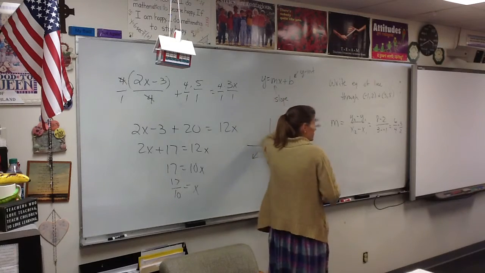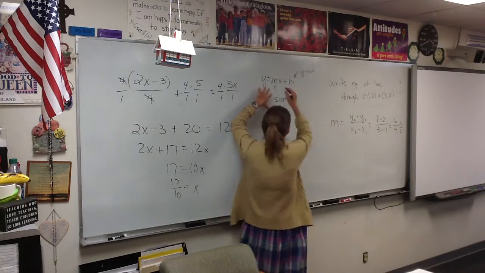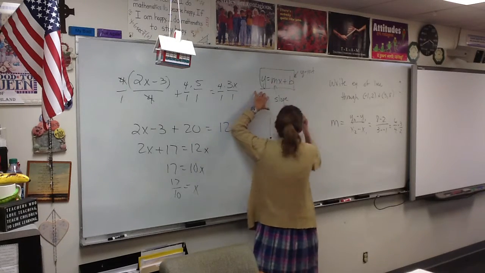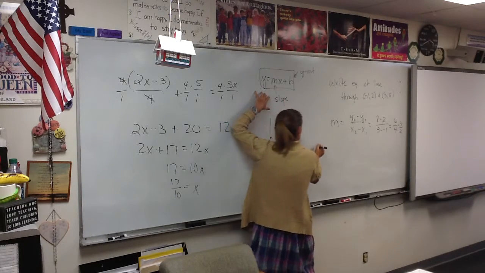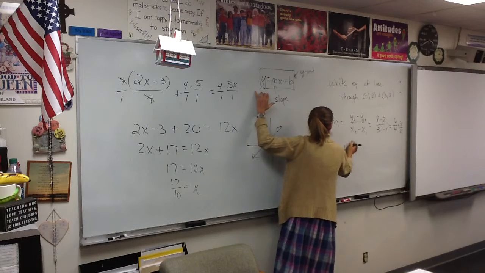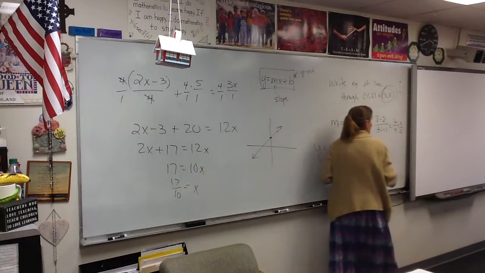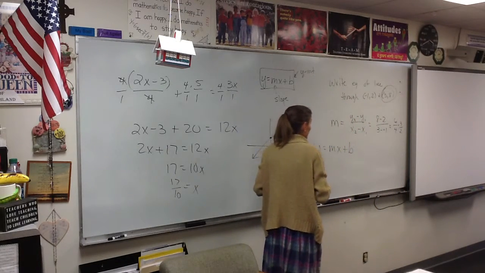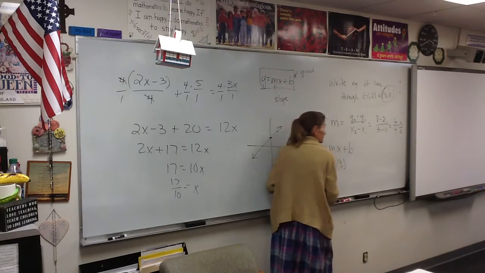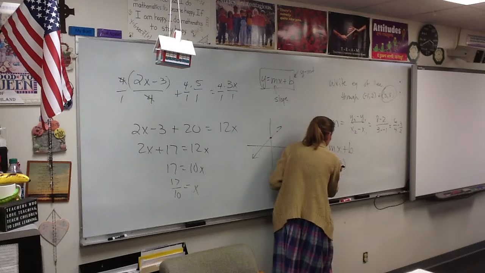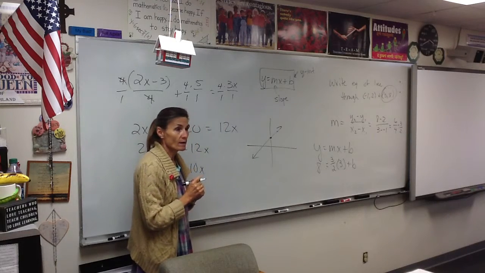So one strategy, and if this is how you all do it, then that's the only way we're going to do it. One strategy is to say, okay, I'm going to take my slope-intercept form. This is called the slope-intercept form. And I am simply going to plug what I know into that equation. So if I pick a point, that is my y and my x. My m is 3/2. The only thing I don't know is my y-intercept.